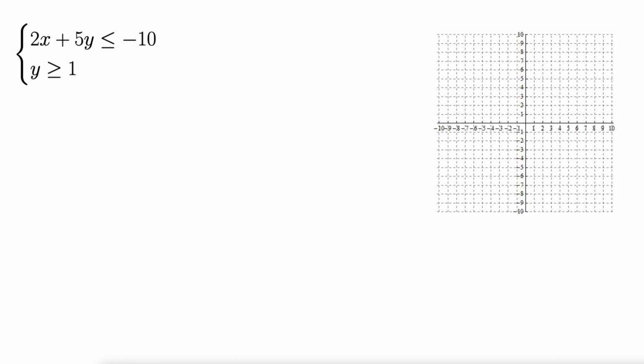So let's do it. We'll treat this almost like an equal sign. And we're going to get this into y equals mx plus b form, because then we can graph it. Remember that when you have this form, m is your slope, and b is your y-intercept. Okay, so if we can get it to y equals mx plus b form, we can graph it. All right, so let's solve this thing out.